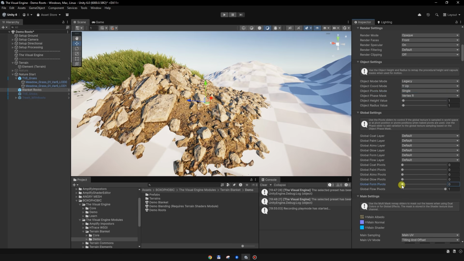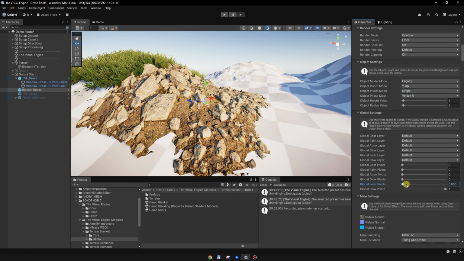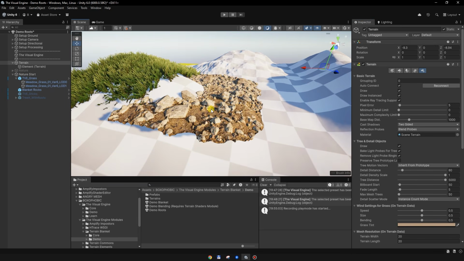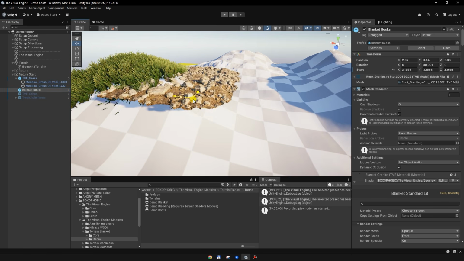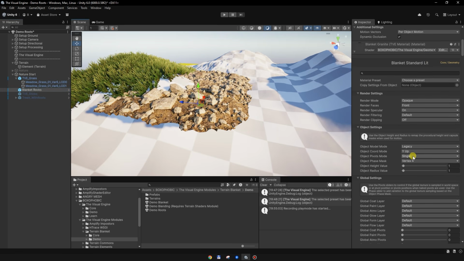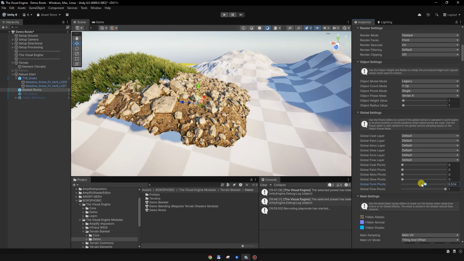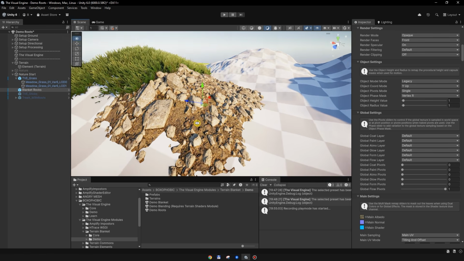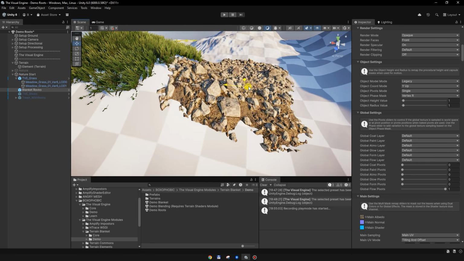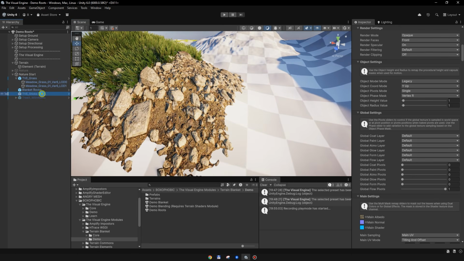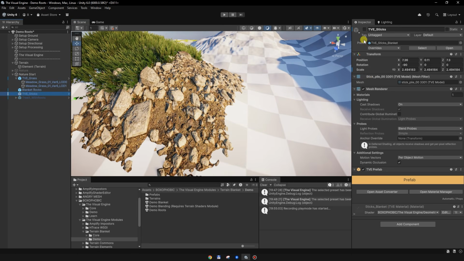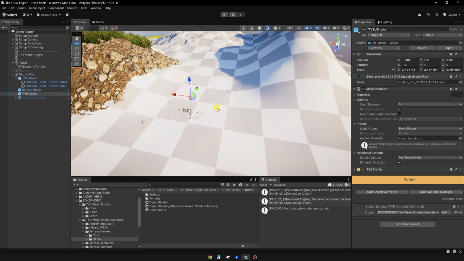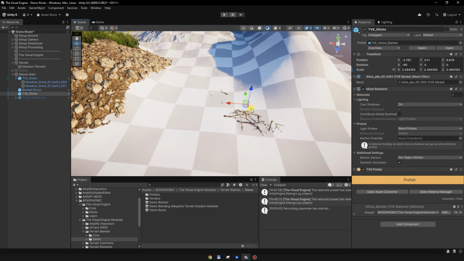And we need to have this form pivot set to 0, because if I set it to 1, the entire mesh is conforming to the terrain surface. So we need to set these pivots to 0, so the conforming is happening in world space.